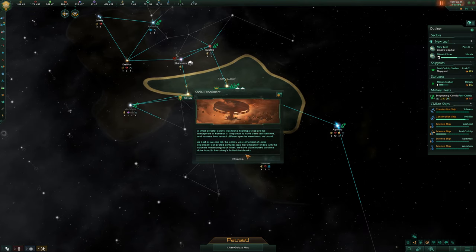A small Aerostat colony was found floating just above the atmosphere of Arumis 2. It appears to have been self-sufficient, and remains from several different species were found on board. As best as we can tell, the colony was some kind of social experiment conducted centuries ago that ultimately ended with the colonists massacring each other. We have downloaded all of the data found in the colony's limited databank.